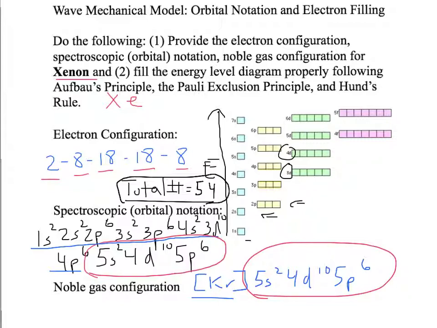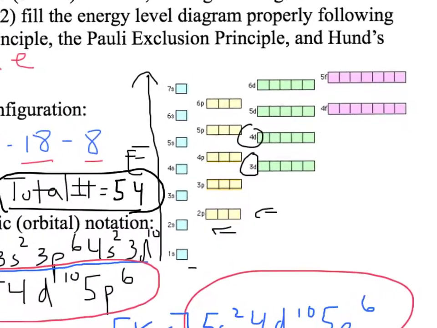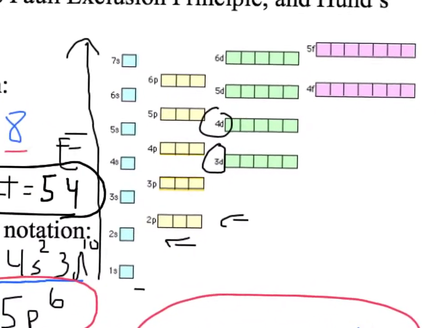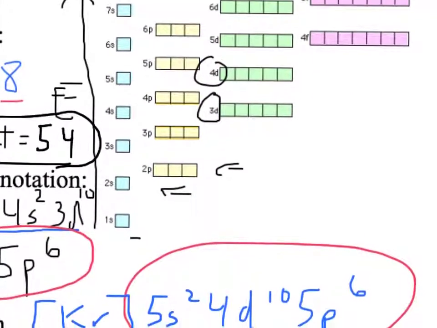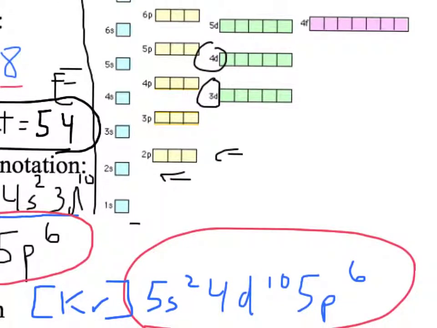So let's finish this off by going ahead and filling in the orbital diagram. I'm just going to zoom in here so you can see a nice clear picture. And I'll just zoom this down a little also so that you can see the noble gas configuration. That'll help us out. And we're just going to fill these using a set of rules. So firstly, Aufbau's rule says that we start from the bottom, which is going to be the lowest energy orbital, which is the 1s. And that's going to be completely full.